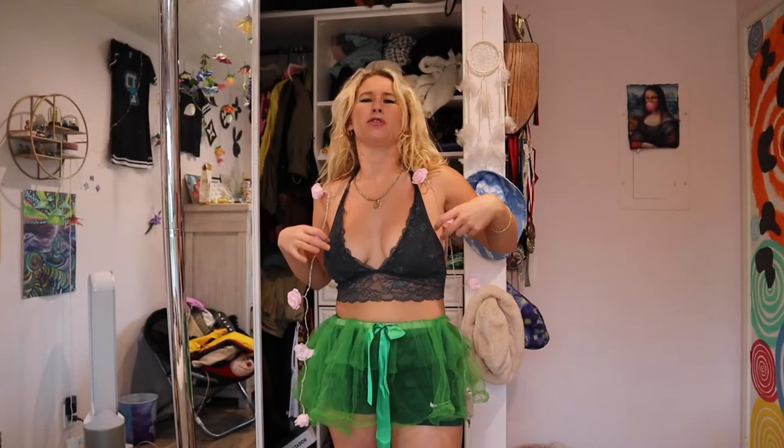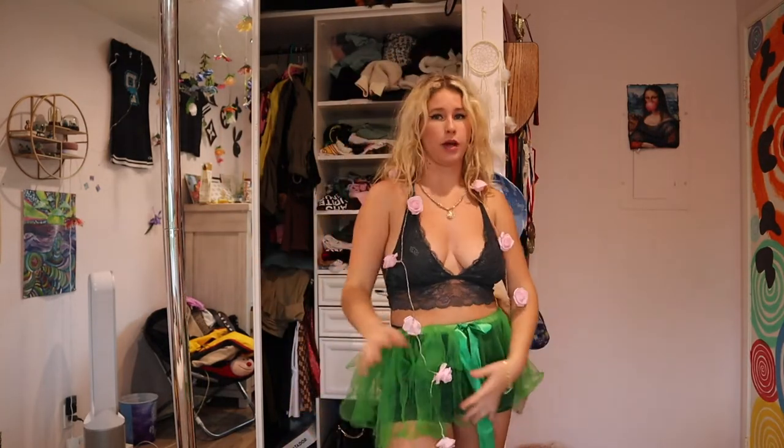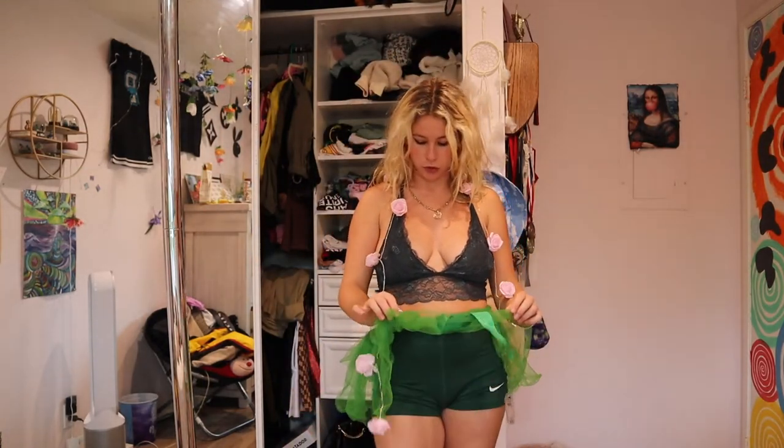So now I will be showing you how I would do Poison Ivy, which is quite different, but same vibe, green on green. I need to find something over here. Let's see. Okay, so like I said, I don't have a green vine, so let's just pretend this flower vine is a green vine, but I would just do like a green on green kind of situation. I happen to have this other bra that's like velvety and has flowers and green, so kind of like a poison ivy situation. I actually wore this for St. Patrick's Day. This green little tutu and green shorts.